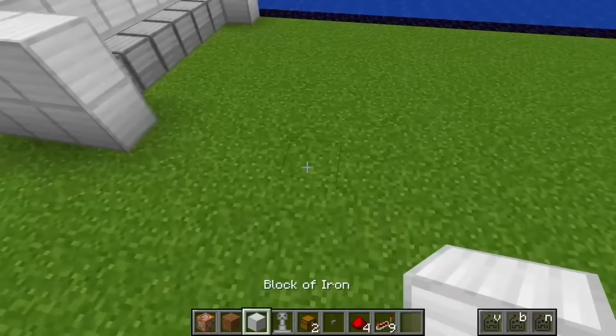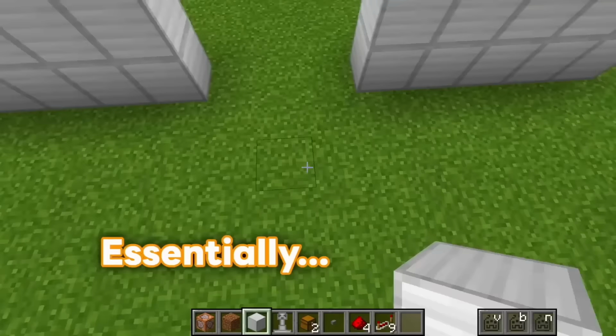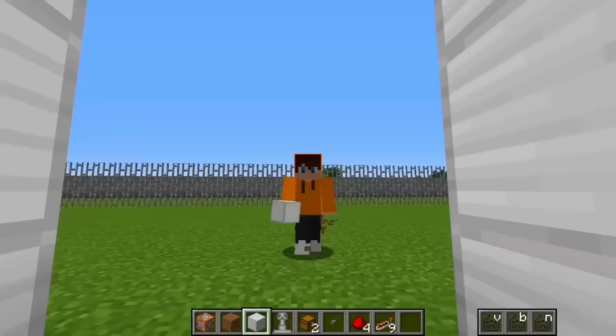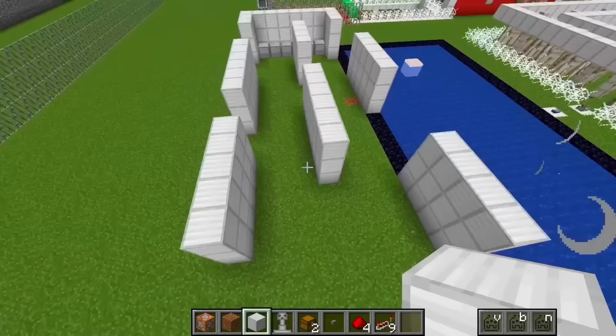I'm gonna add some walls like this, and then I'll do the same right here. Essentially, what I'm doing is turning this little passageway into more like a maze. So instead of just walking straight through, they've gotta walk through here, get shot, go this way, get shot, go this way, get shot. I'm basically increasing the amount of arrows that they get shot at. Okay, perfect. That's my next line of defense.